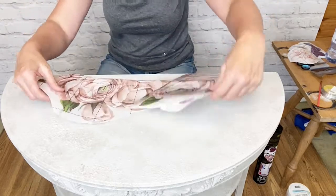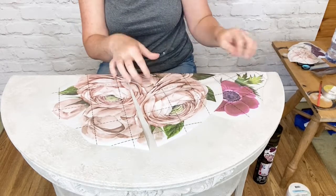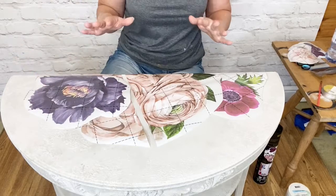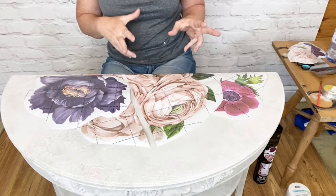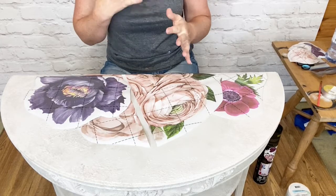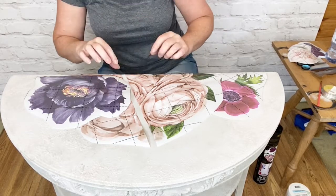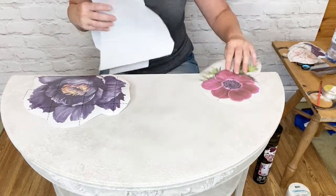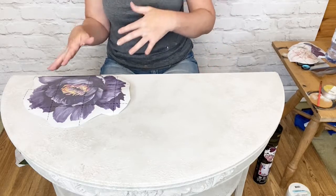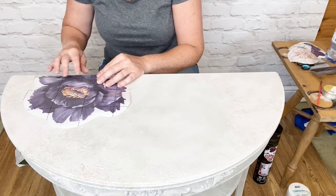I knocked back the really pointy peaks, then did a mixture for the top layer - Charlotte Grey and Peace - giving a stone effect. Then I sanded back again to reveal those bits of pink. That's how we've got to where we are. I really wanted a distressed look - I don't want this transfer to look perfect. This is all about making everything look aged, as if it's been sat in a barn for ages.